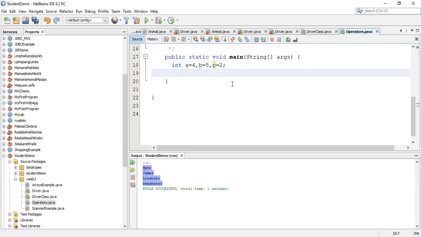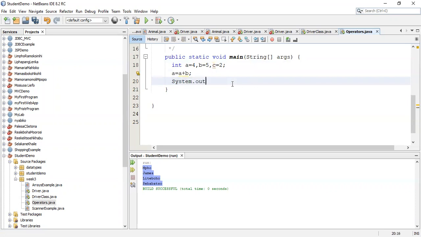I can write something like a is a plus b. This adds a to b and then stores the result in a. So if we want to see the result here, we can just do this.